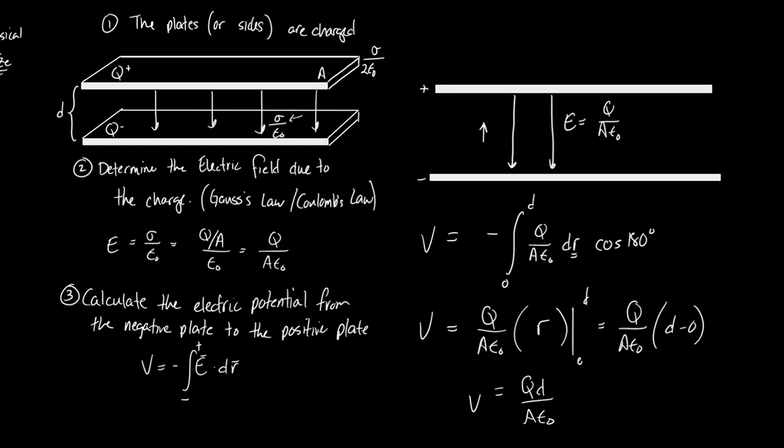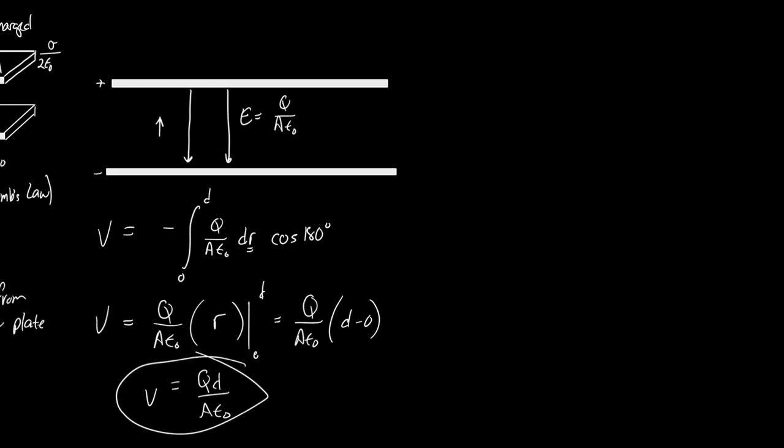So again, we charged the capacitor. We found the electric field between the plates due to the charge on the plate. We've calculated the electric potential by going from the low plate to the high plate. Three steps. When you're done, you should have an expression for the electric potential due to your capacitor. This is our expression for the electric potential due to our capacitor. There's only one thing left to do, and that's to plug it into the formula for capacitance. Once we've done all these things, we're trying to find an expression for capacitance that's based on the actual structure of the device. So our definition for capacitance is the amount of charge divided by the applied potential difference.